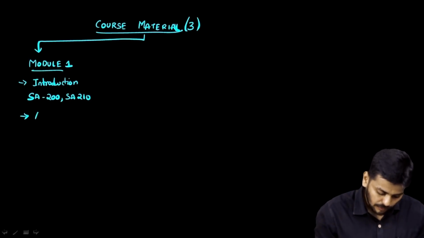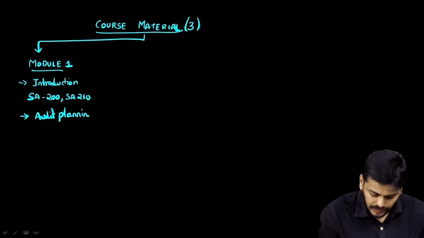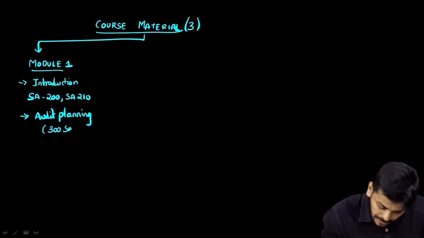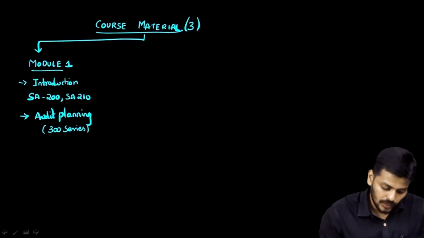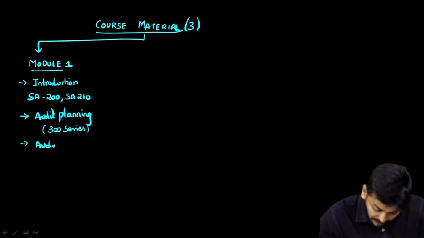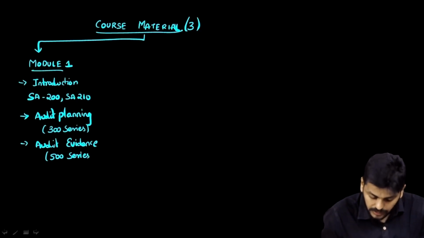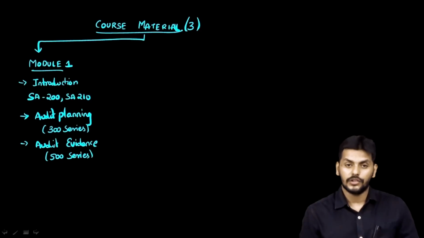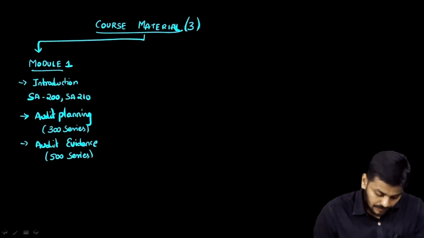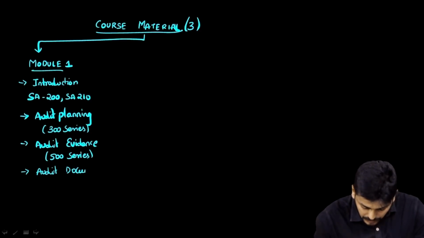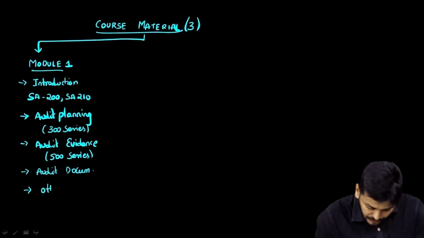Then you will have audit planning standards, audit planning and strategy. That means the whole of 3 series. Audit planning, that is 300 series. And then you will have audit evidence, followed by, after planning we'll talk about audit evidence in this book. Here we are again talking about the entire 500 series. In an order I'm going to cover them, which is quite logical while doing it. And then we're going to talk about audit documentation, and then all the other standards, whatever I didn't cover here.